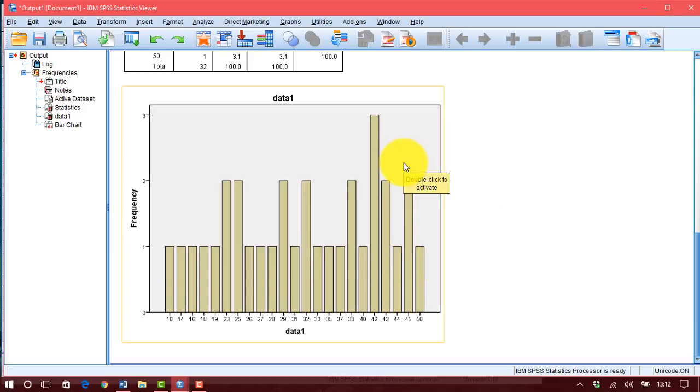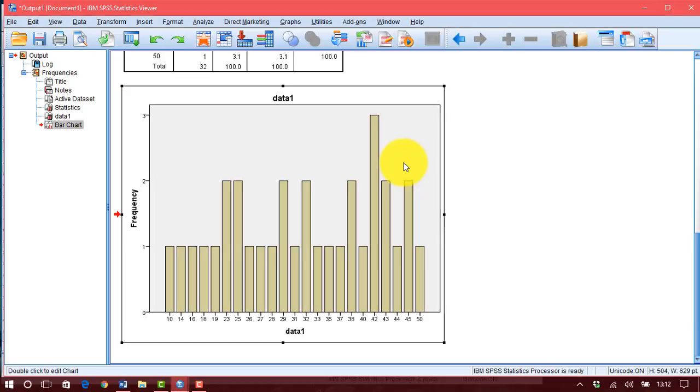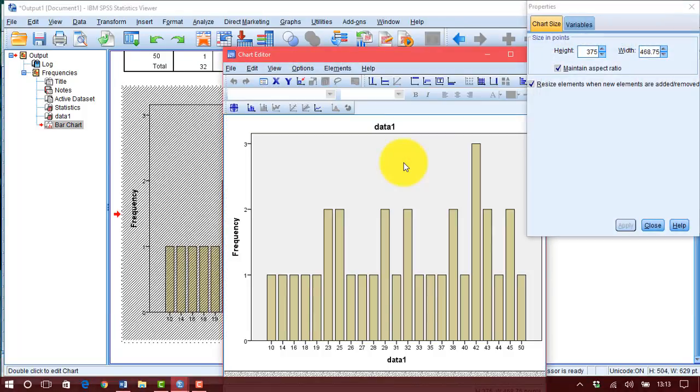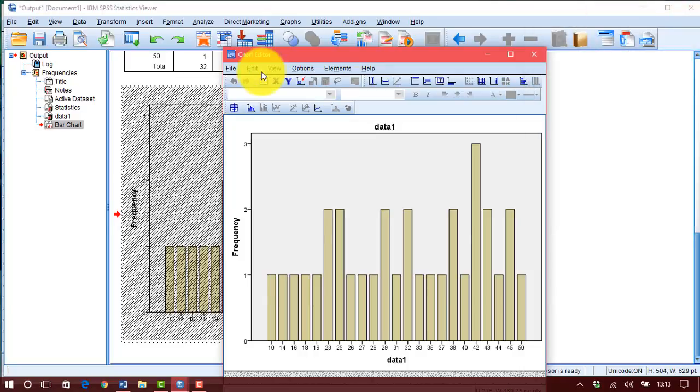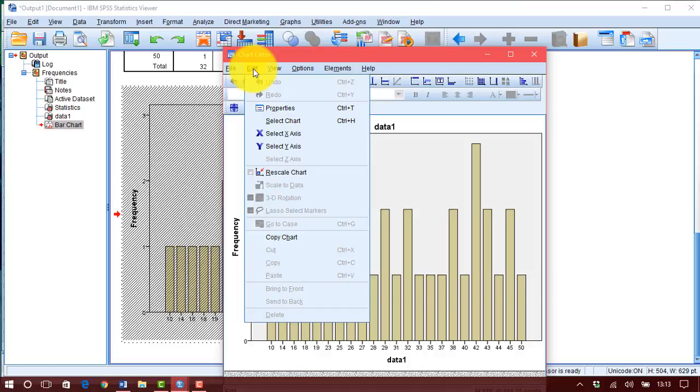You could right click and copy it, but just to make sure we keep the graph intact, we're going to double click on it. You can close the Properties window that popped up. In the Chart Editor, this is where we're going to copy from. Go to File, Edit, and hit Copy Chart.